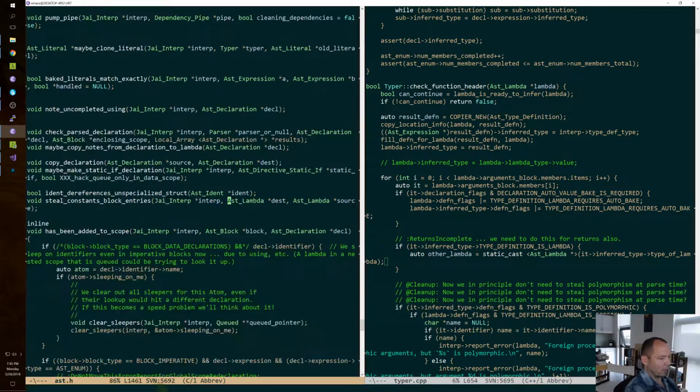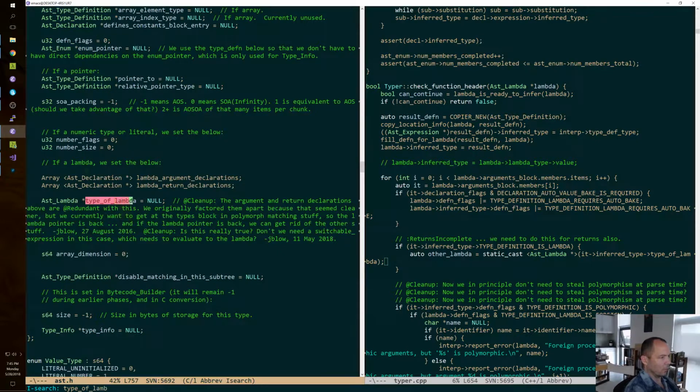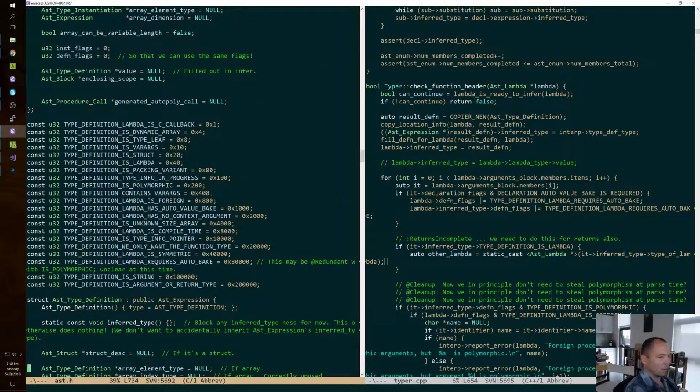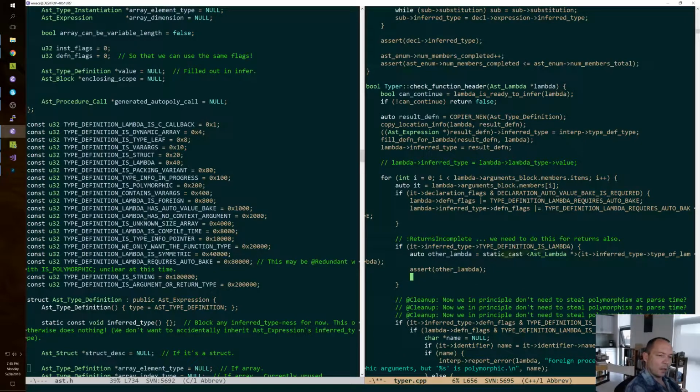Maybe I don't have that. I do have it. Type of lambda, and I do have that. All right. Assert other lambda. And then what then? Well, if other lambda constants, this is wrong.